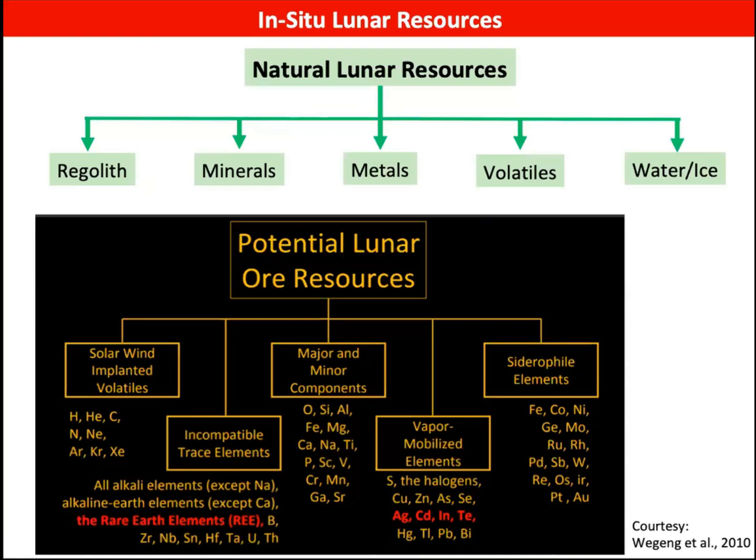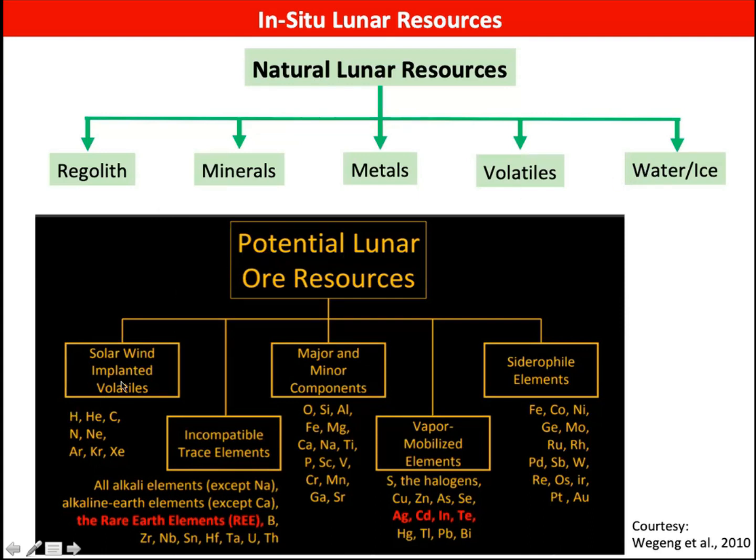Again, if you are thinking of resources, the moon also has a lot of resources. A major branch of study going on in the case of the moon and other planetary bodies is in situ resource utilization studies. How we can extract the materials from there and utilize them for the purpose there, or how we can bring them back to Earth and utilize them for our own purpose. Different categories are there, like regolith, minerals, metals, volatiles, then water, ice, etc.